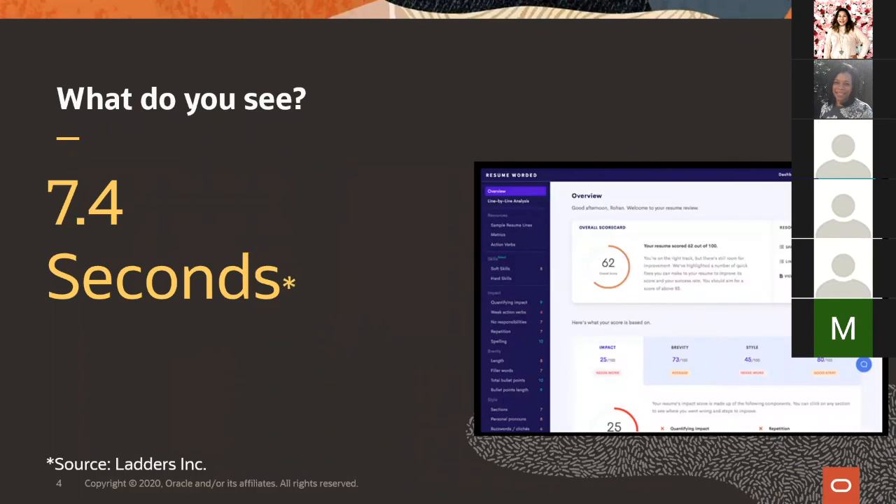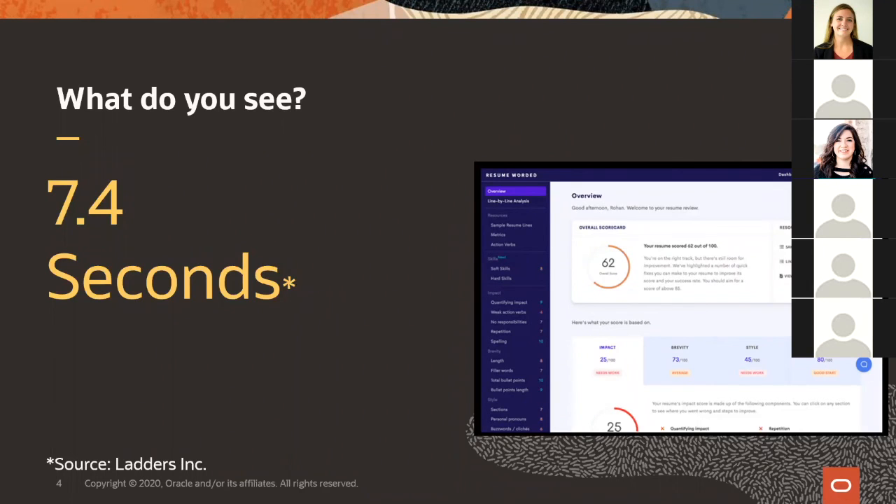We spend or can spend hours working on a resume, but right now recruiters, hiring managers, and people who have openings are not spending a ton of time looking at every single line. We're spending on average 7.4 seconds. Some companies, because of the volume of resumes they receive, are using resume software that picks apart the resume — does it have the right verbiage, the right style, the right skills? They rank candidates through technology without it ever getting into a recruiter's hands. That's how important it is to make sure your resume is clear, concise, formatted, and easy to read.